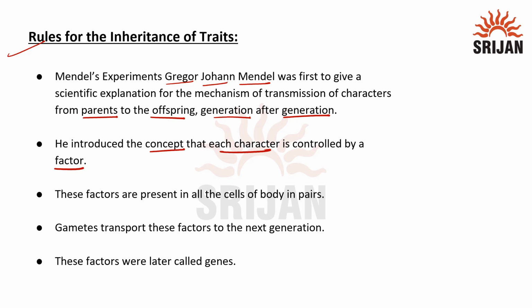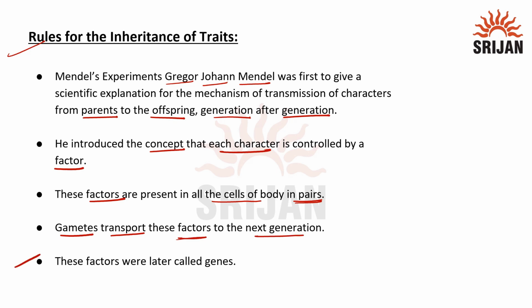He also stated that these factors or genes are present in all the cells of our body in the form of pairs, and these pairs are transported to the next generation with the help of the cells called gametes. The gametes are the sex cells. In the case of female it is ovum, and in the case of male it is sperm, and these gametes are responsible for transport of these factors from one generation to the next generation.